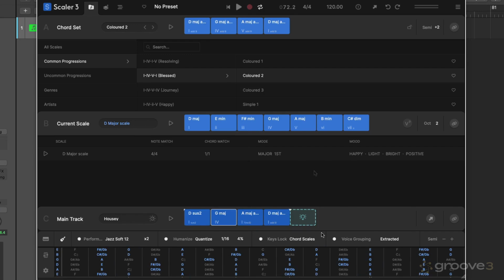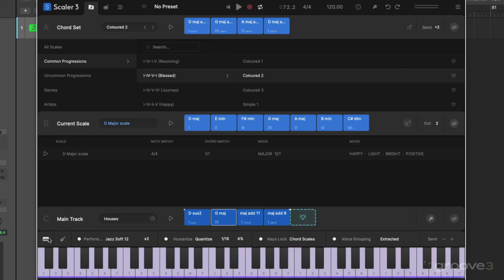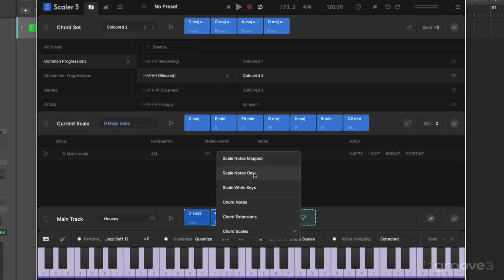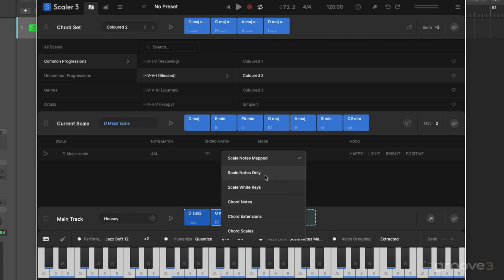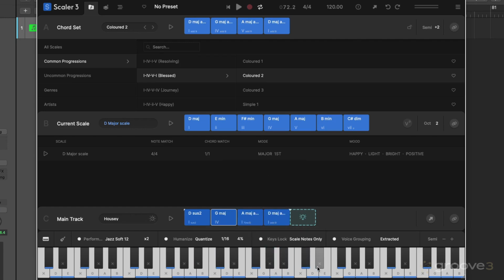And that concludes our look at the keyboard, the guitar, instrument panels, and also the global controls down across the top here. So remember, we can visualize things as a keyboard or as a guitar fretboard. And from here, the keyboard is going to show us what notes we're working with. They're going to be in blue here, and they're going to either be locked or deactivated here, so we can play back in the key.